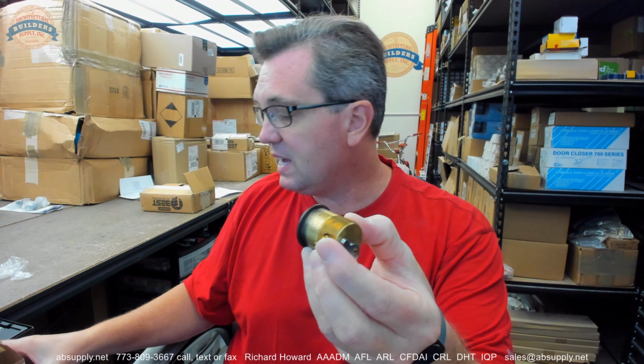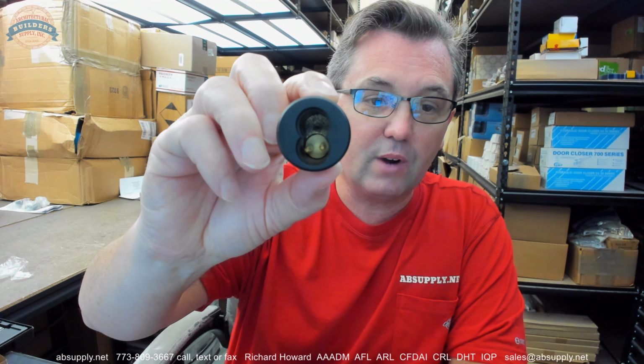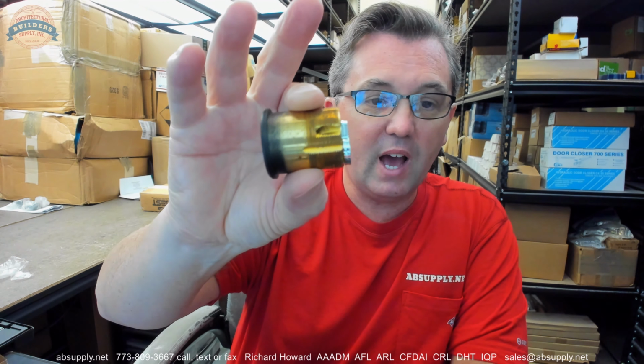This is a 1E74 cylinder, which is like the most common mortise cylinder housing probably of all time from Best. It's a 7-pin cylinder. It'll take a 5 or a 6-pin either, but it's meant for 7-pin. And it is the 1E74. If you looked it up in their book, they're going to tell you it's 1 1/4.